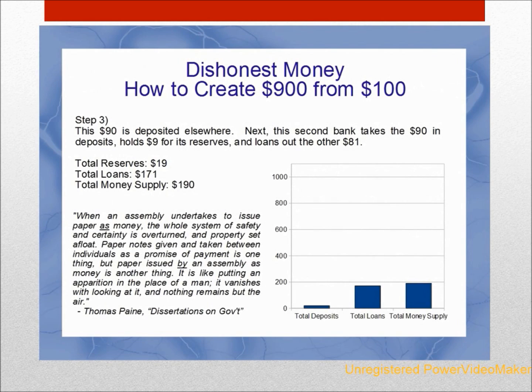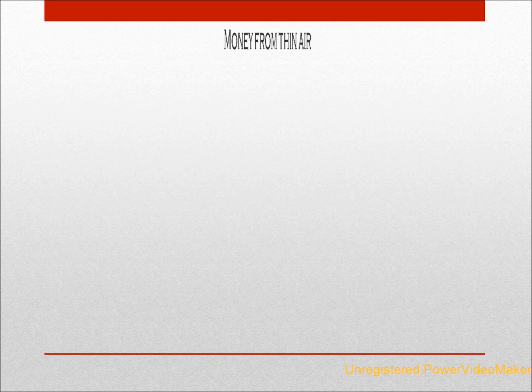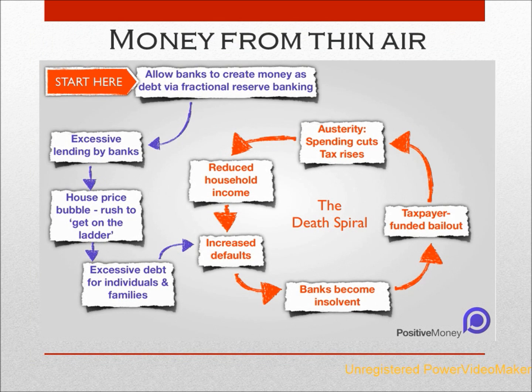Money supply is an extremely deep topic and can be extremely difficult to understand. So we are going to focus on the topic of fractional reserve banking and how it affects our money supply. Have you ever heard of the term money from thin air? Well, it comes from several things, but fractional reserve banking is one of them, and you'll see why. Fractional reserve banking is a banking system in which only a fraction of bank deposits are backed by actual cash on hand and are available for withdrawal. This is done to expand the economy by freeing up capital that can be loaned out to other parties. But as you will learn, it's basically fraud.